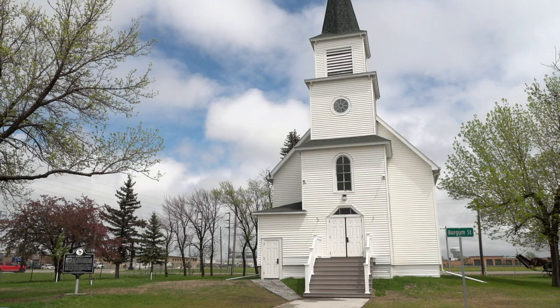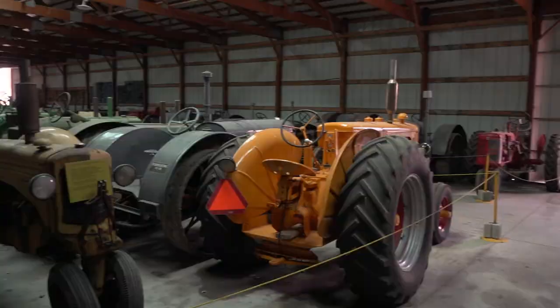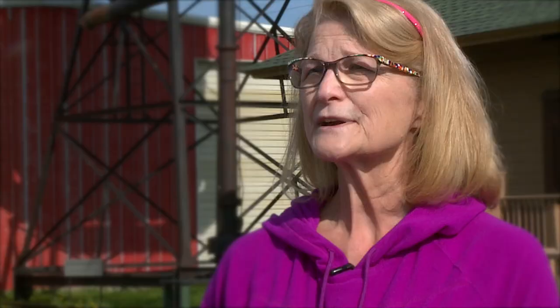This is a historic village that dates back to 1954. The founder was Ken McIntyre, and he had a vision to bring in historic buildings from throughout Cass County and to bring in artifacts from this area. We have over 400,000 artifacts and over 40 buildings, so there's so much history here. They must really have this down. I think the Antiques Roadshow has done this so many times — they have this down to a science. The public is so excited, as we are. It's the first time ever that they've been to the Fargo, West Fargo area, and we couldn't be prouder that they chose us.